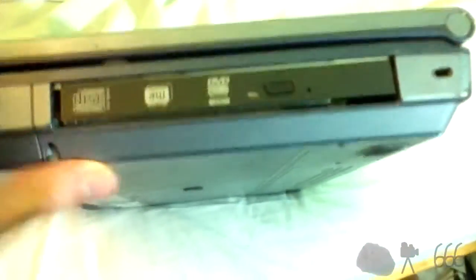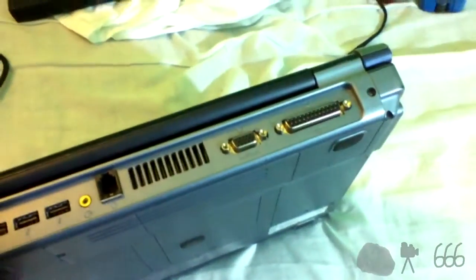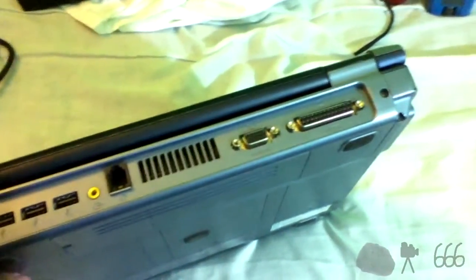But a dual-layer DVD drive seems like an odd thing to find in such an old laptop. But you'll notice something else missing. Where's the PS2 port? So it's got a floppy drive, but no PS2 port. Usually it's the other way around. The system will have a PS2 port, but no floppy drive. Or it would be like a modern computer, it doesn't have either of them. So that was an odd thing that I noticed.